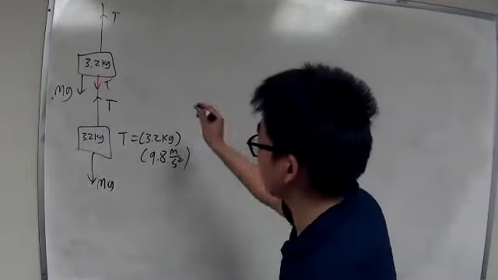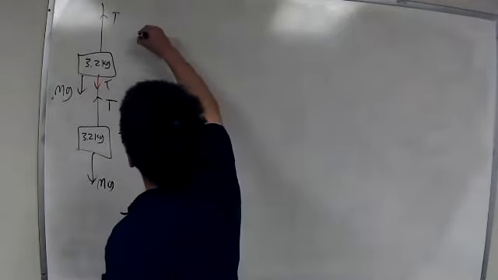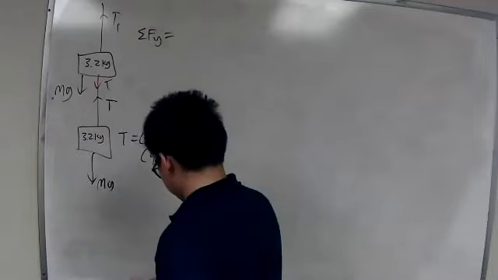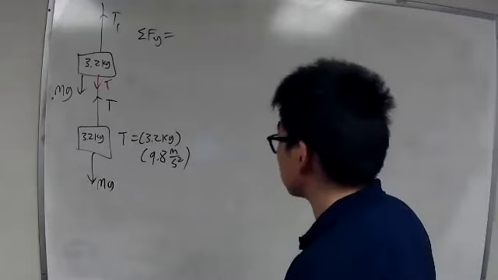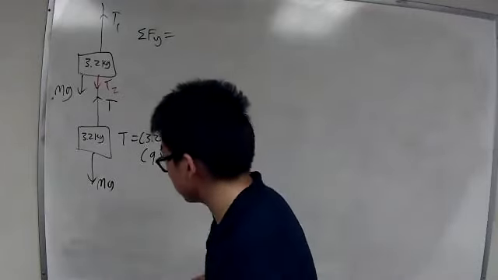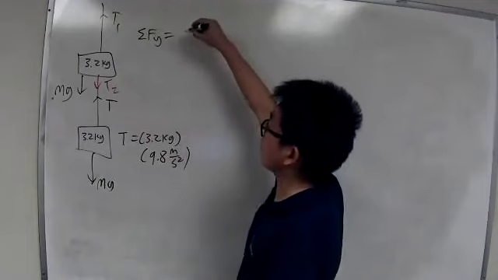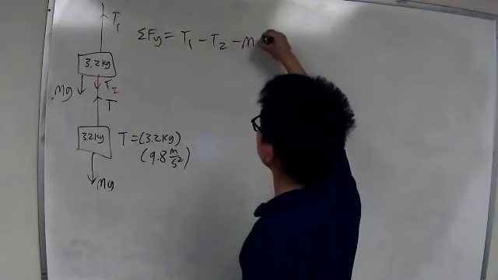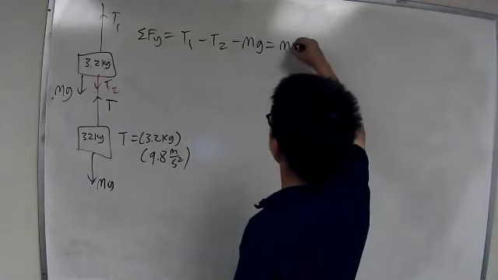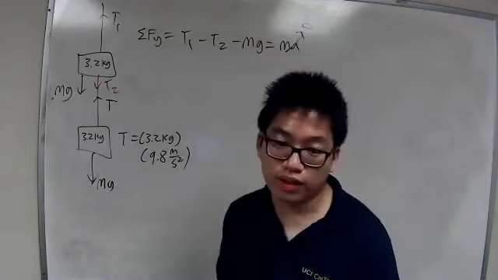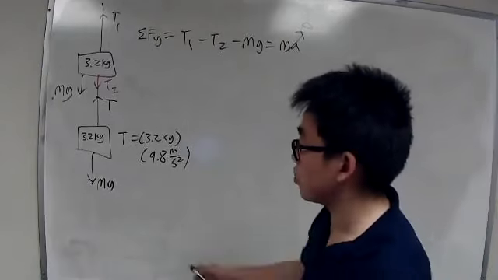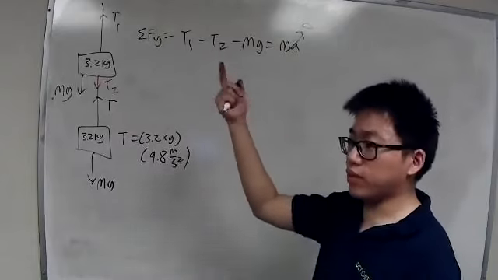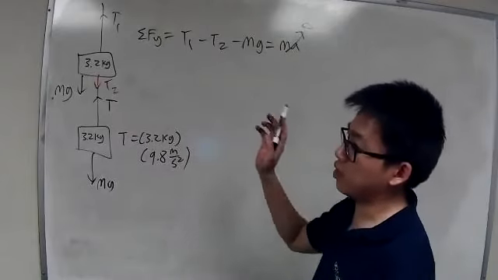And then sum the forces. I kind of skipped that. What if we sum the forces? These should be different, T1, T2. Just follow the logic that we always do. T1 minus, is it T2 minus mg? It's not accelerating. Solve for T1. Okay, so we have part A under control. This one is just mg. And then for the top one, even if I wasn't sure, I'm just kind of going with the flow.